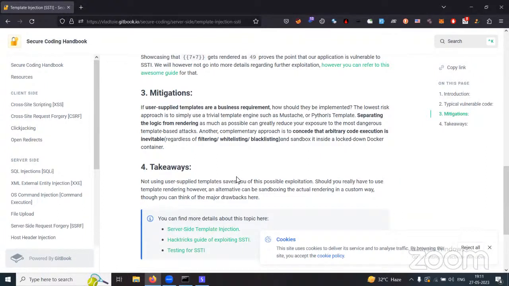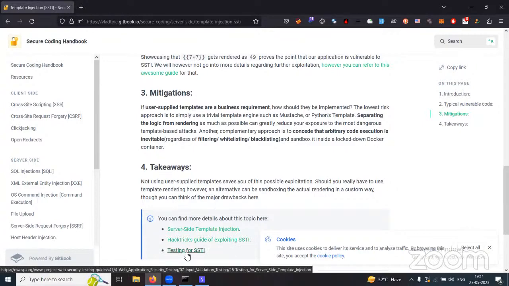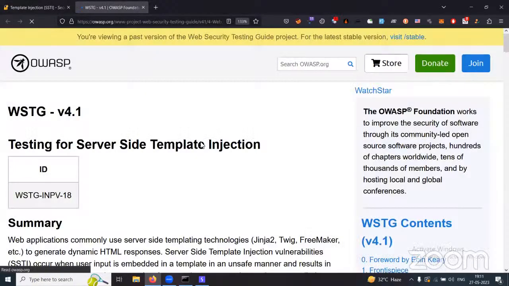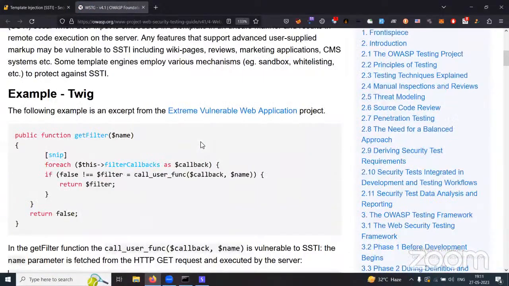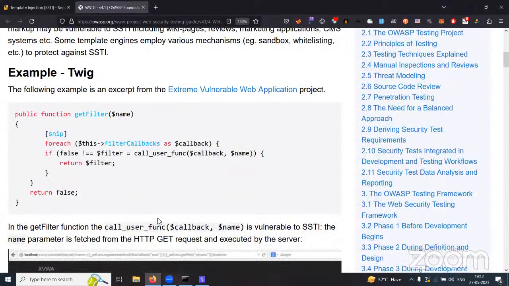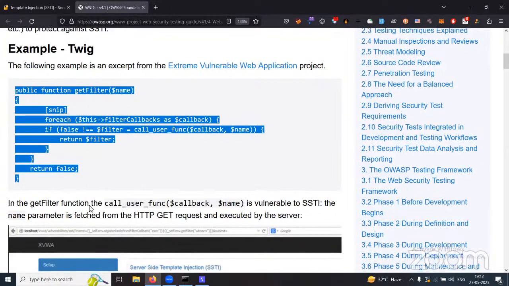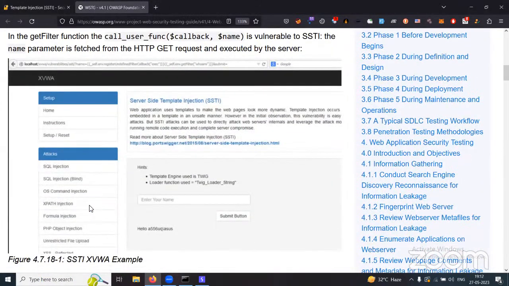So basically we'll need to see how we can test for SSTI. That is most important, and what are the methods that we need to go through. If it's based on Twig, then we need to use certain functions. So generally a Twig vulnerable web application's vulnerability will look like this. There is no control check on the server itself to look for it.